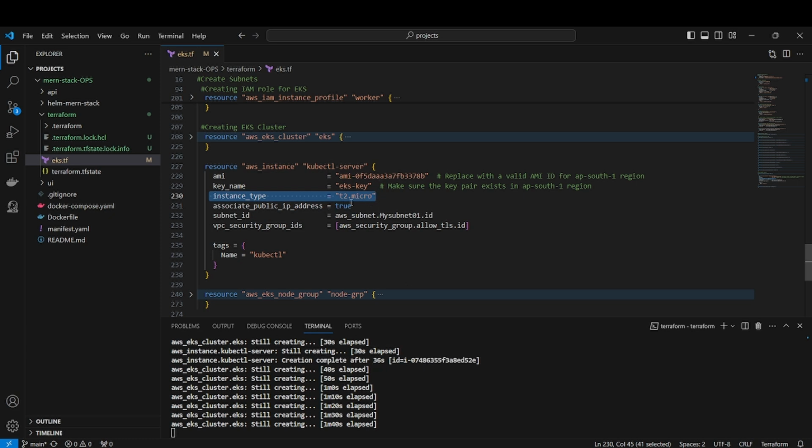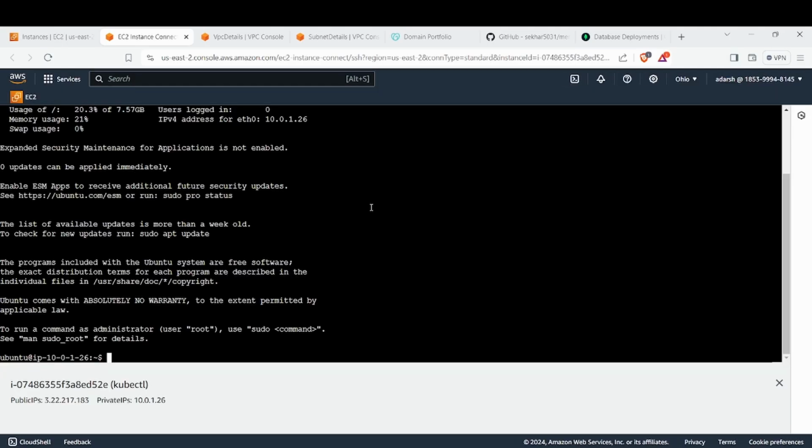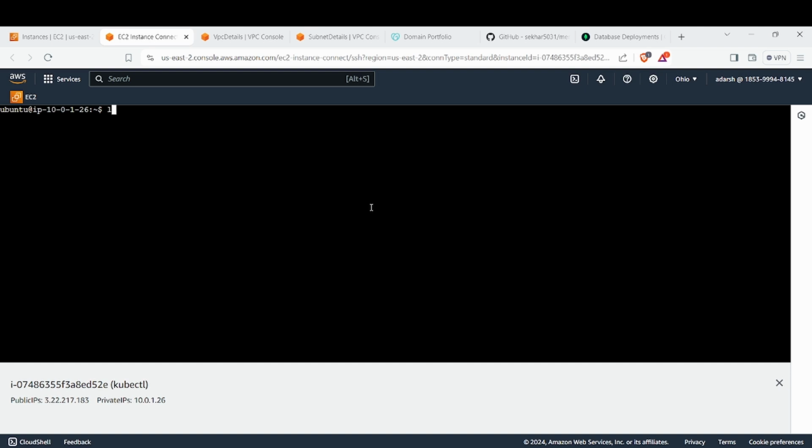Before that, we'll do some changes on our EC2 instance. All of our downloads and installs will be safe and sound even after changing the instance type. We can just change it from T2 micro to T2 medium or large accordingly.